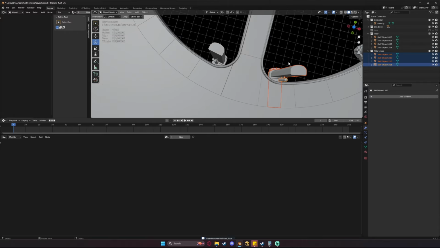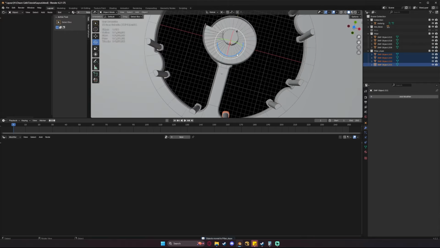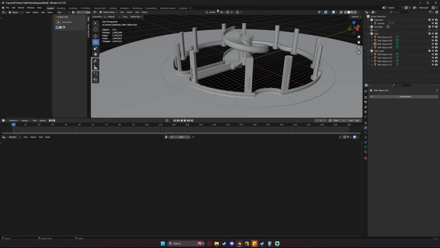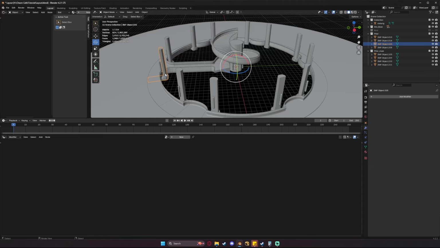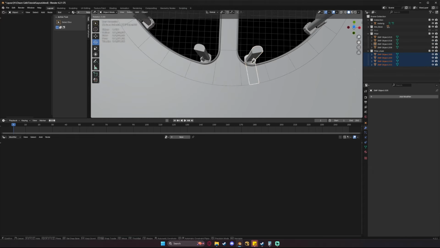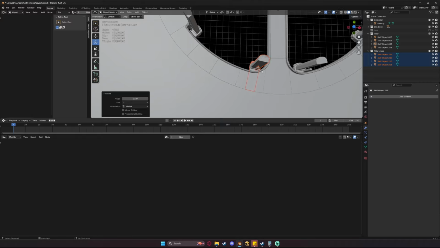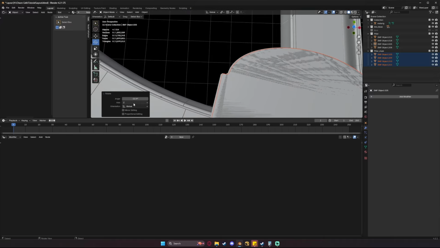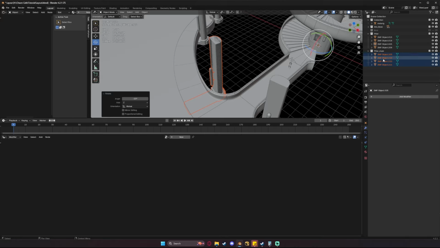And with pillar dupe selected, because our origin point for all these objects is actually in the center of the scene, if we select these, it's all in the middle. If we do individual origin, we'll see it's still all just there. So we can just select all of pillar dupe, R, and then we'll hit Z to rotate on the Z axis, and we'll just line this up somewhat there. Looks like 22.9 is pretty dang close. 0.96 is exactly what we wanted.